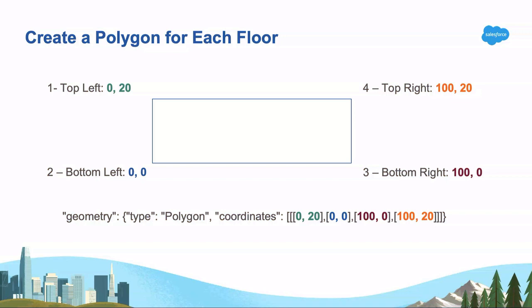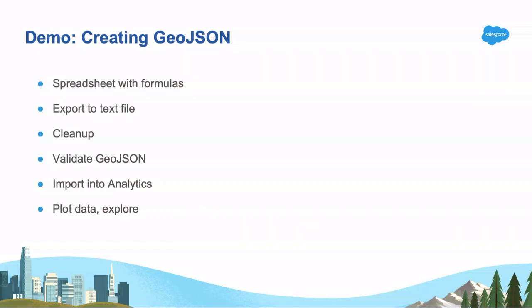So in this example here, you can see the line that we'll have to put into our GeoJSON file to represent this polygon shape using the coordinates for the XY. 20 pixels high in this case for the top left, so 0, 20, 0, 0 at the bottom, 100 pixels over to the right for the X coordinate for the bottom right, so 100, 0, and then back up another 20 pixels, so we have a coordinate of 100, 20. All right, so let me do a demo where I show creating one of these.